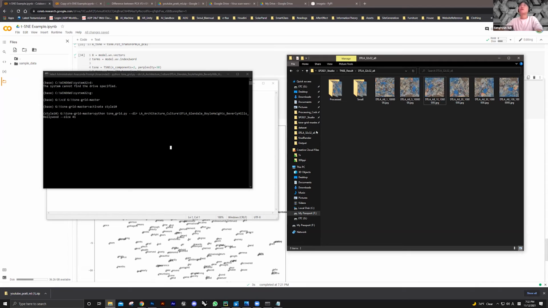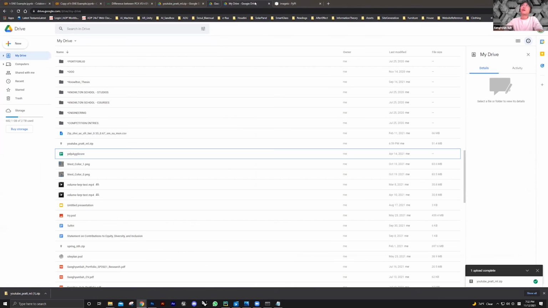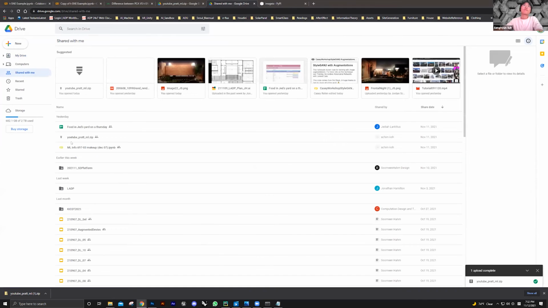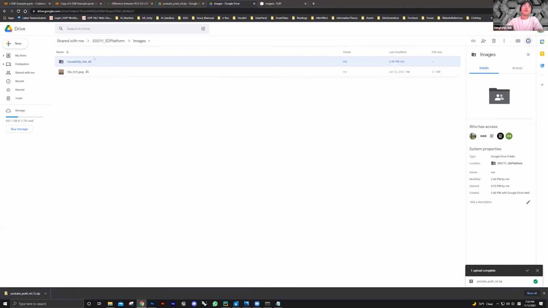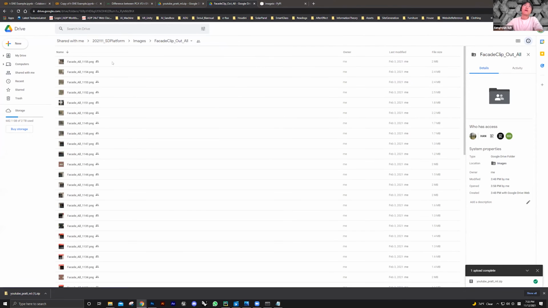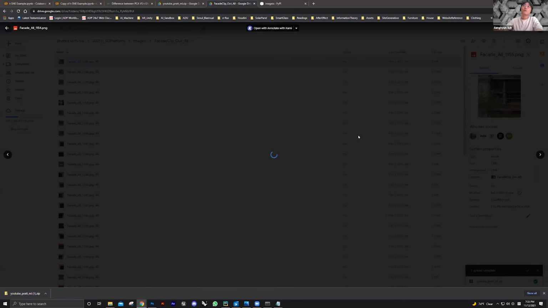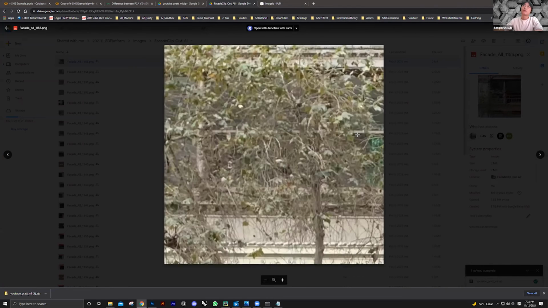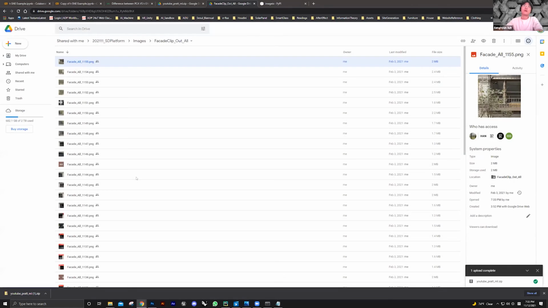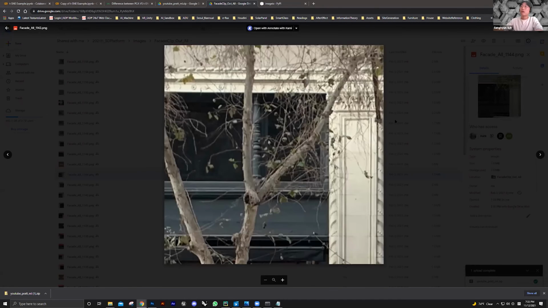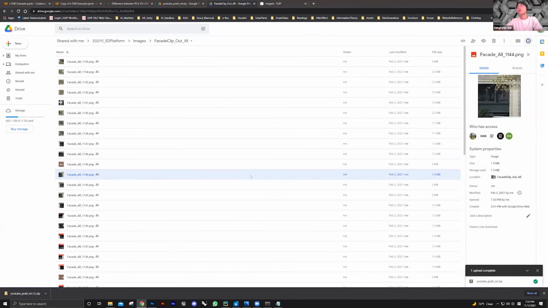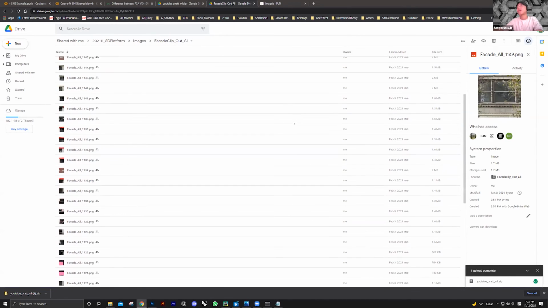But if you don't want to use it, I already have, here under the images, the facade clip out all. Everything is already cut to the size that we are going to use. So don't worry about it if you're busy. You can just use this data set to run the code tomorrow.